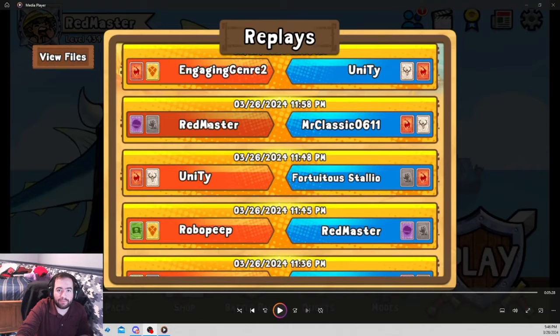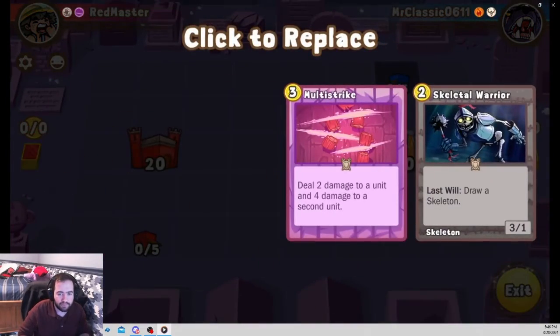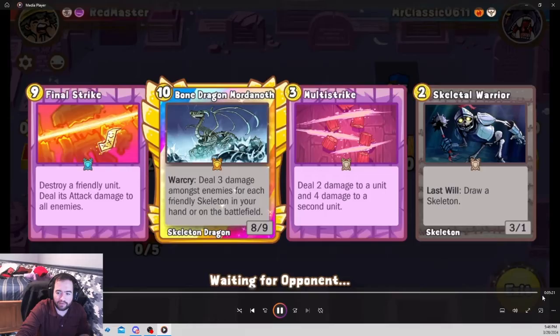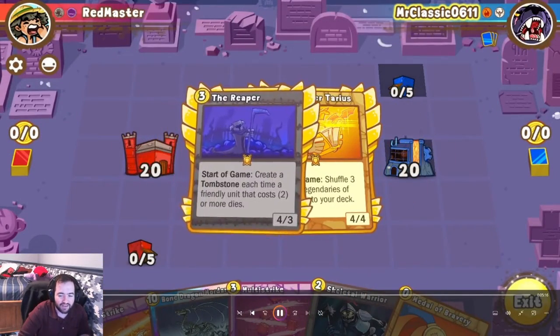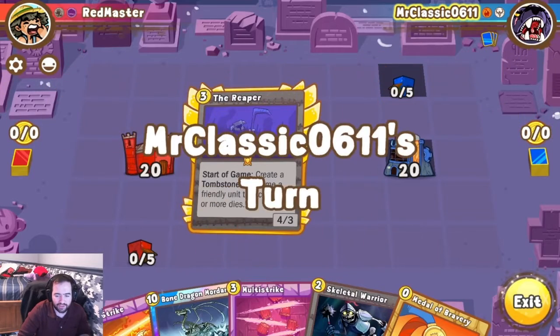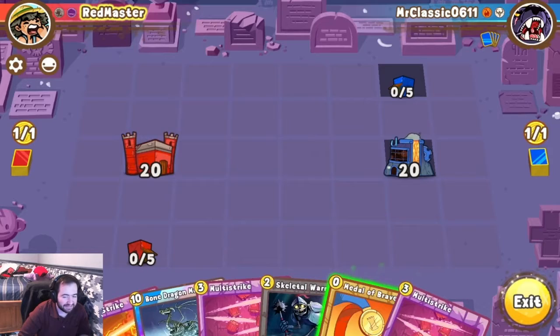All right, and for game number 5, we've got us taking on Mr. Classic 0611, otherwise known as Captain Classic from Cards and Castles 1. So a familiar face to me personally as we open up decently, not the best, but decently. The Skeletal Warrior and the Multi-Strike are going to be great additions in the early game, but Mordonoth and Final Strike now, it's not the best.